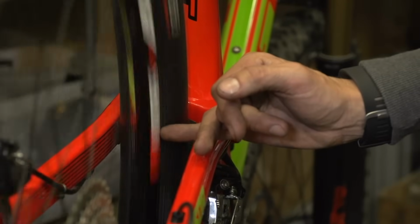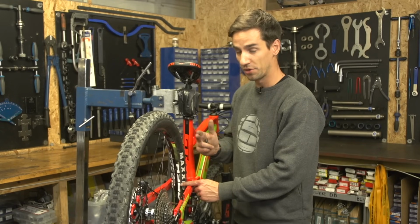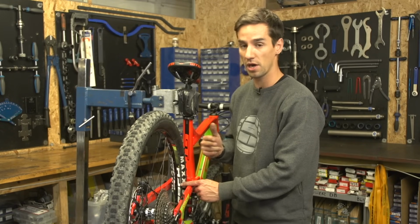Spin the back wheel, put it up nice and close to the rim, and I can feel in certain spots the rim's going away from my finger and then pushing back onto it, so I know I've got some sort of buckle in that rear wheel.